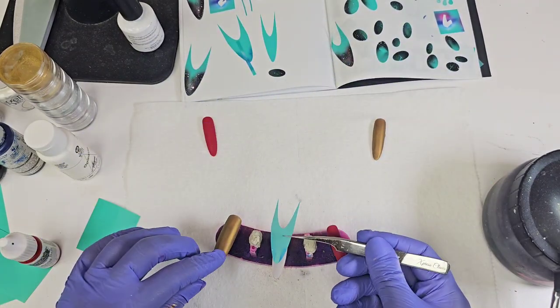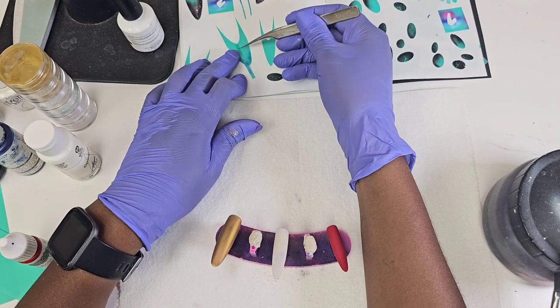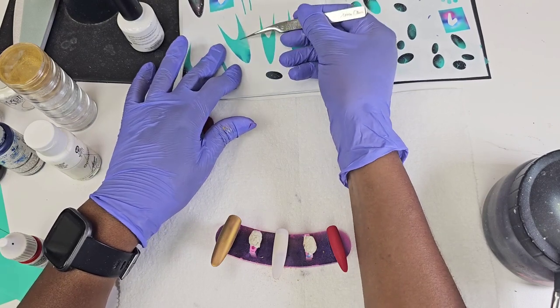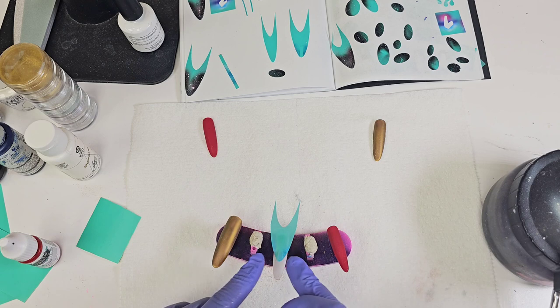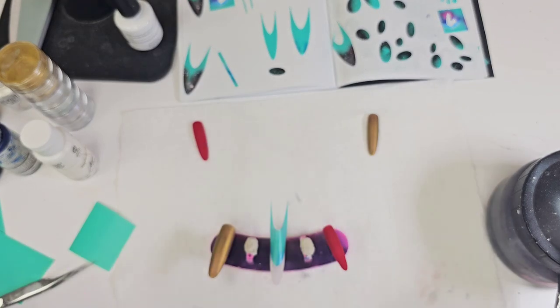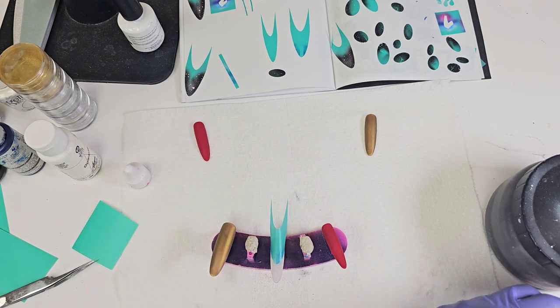So you're going to see me doing French on the ones that I use that nudie color on. And honestly, I liked it, but I didn't like it. I should have mixed a little bit of purple in the red and a little bit of blue in the red. And then that way I would have got it to the same level of red that the other nails were actually painted.